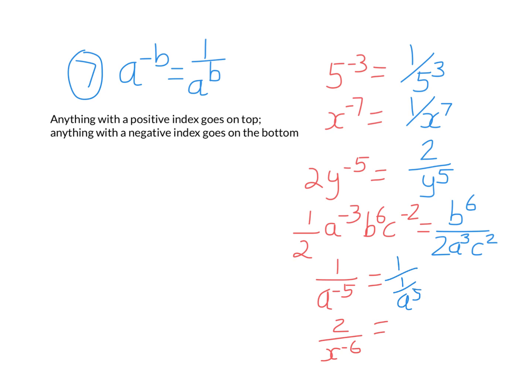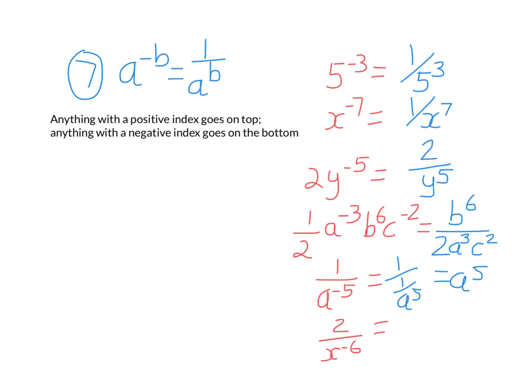And using the rule of fractions, this just gives us a to the power of 5. So what we can see is if you have a negative power, you can move it to the bottom of the fraction and make its power positive. But if you have a negative power on the bottom of the fraction, you can just move it to the top of the fraction, get rid of the fraction, and change its power to positive.